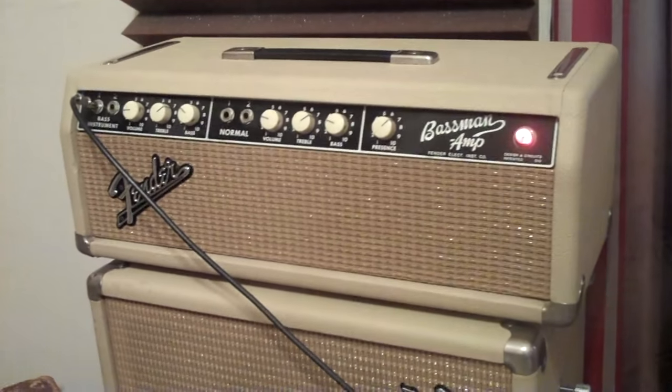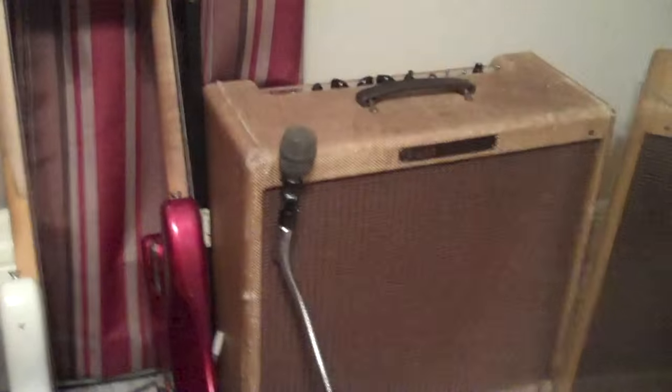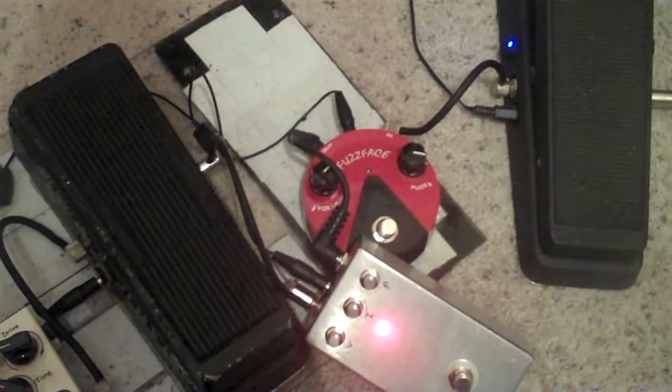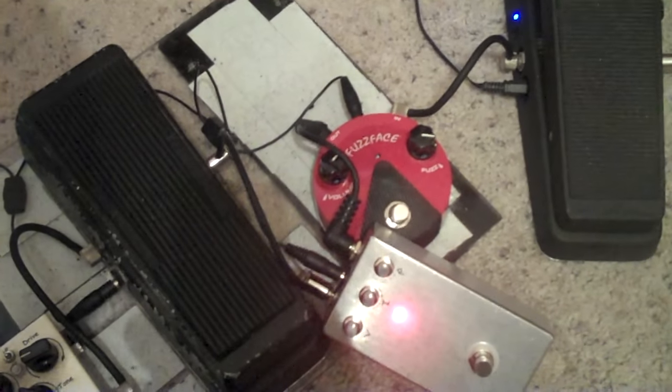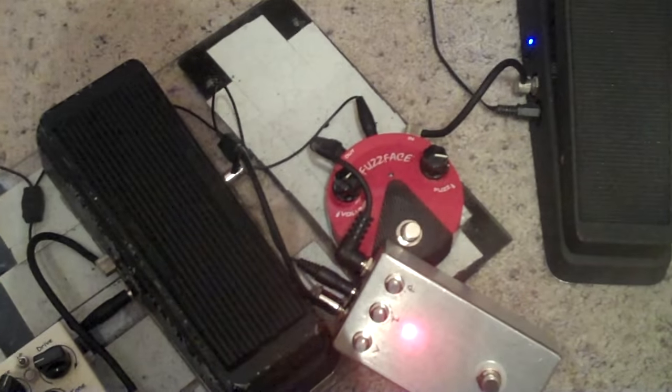I'm going through the same rig that I've been going through, the basement and the Leslie. Oop, I wasn't supposed to do that because it's on. Either way, I've got the 9-volt battery in there, but right now I've got it hooked up to my fuel tank 9-volt supply. I hope it's 9-volt. I need to check it, actually. I've got 12 and 18 volts on that thing, but I'm pretty sure they're all 9.